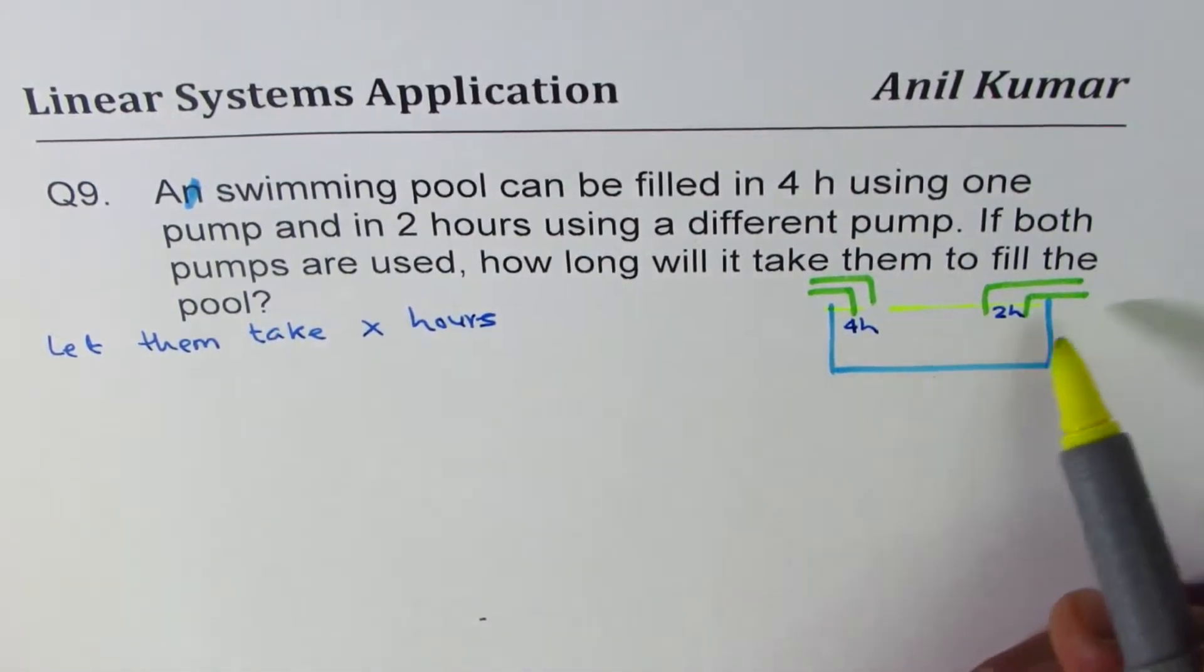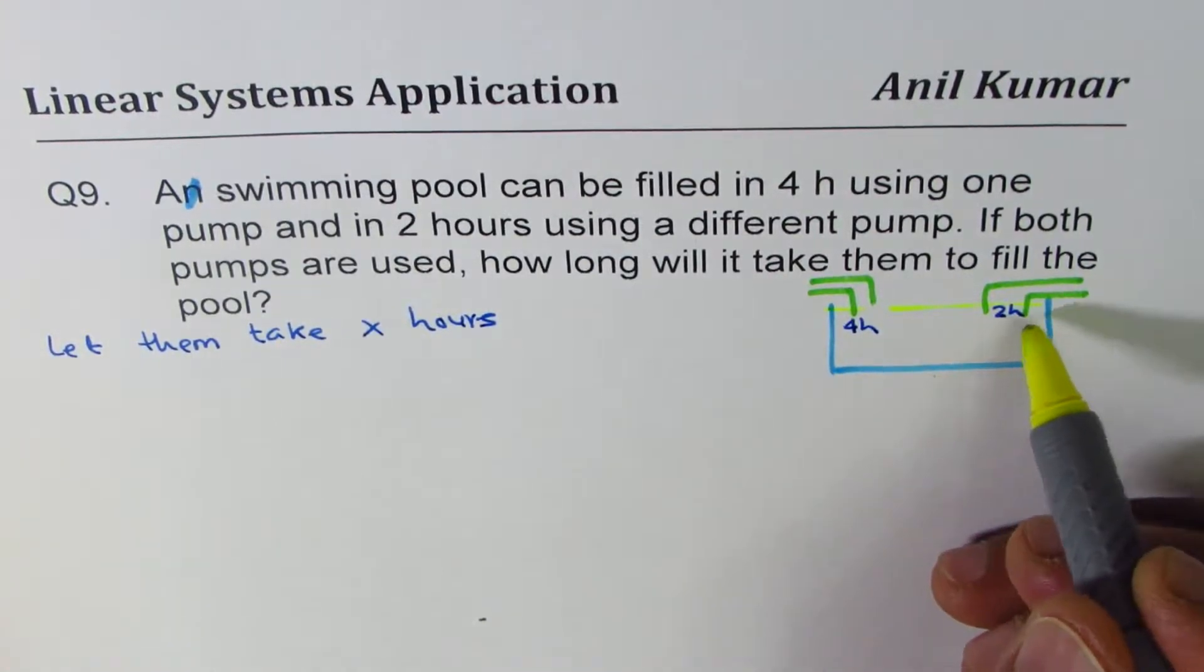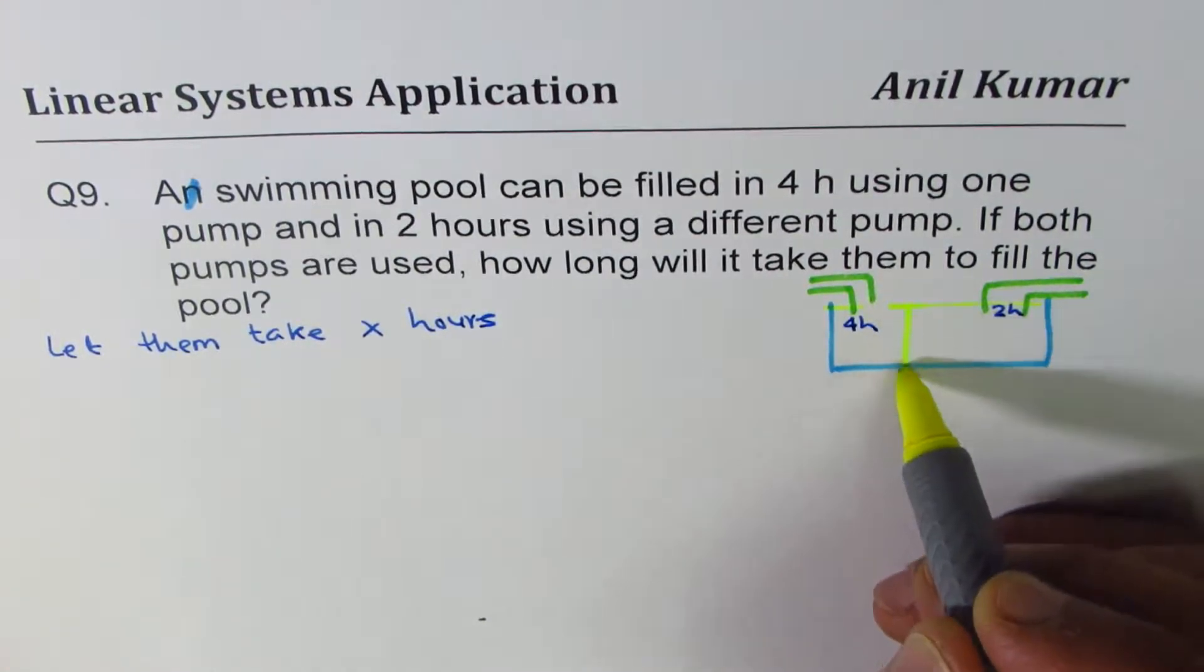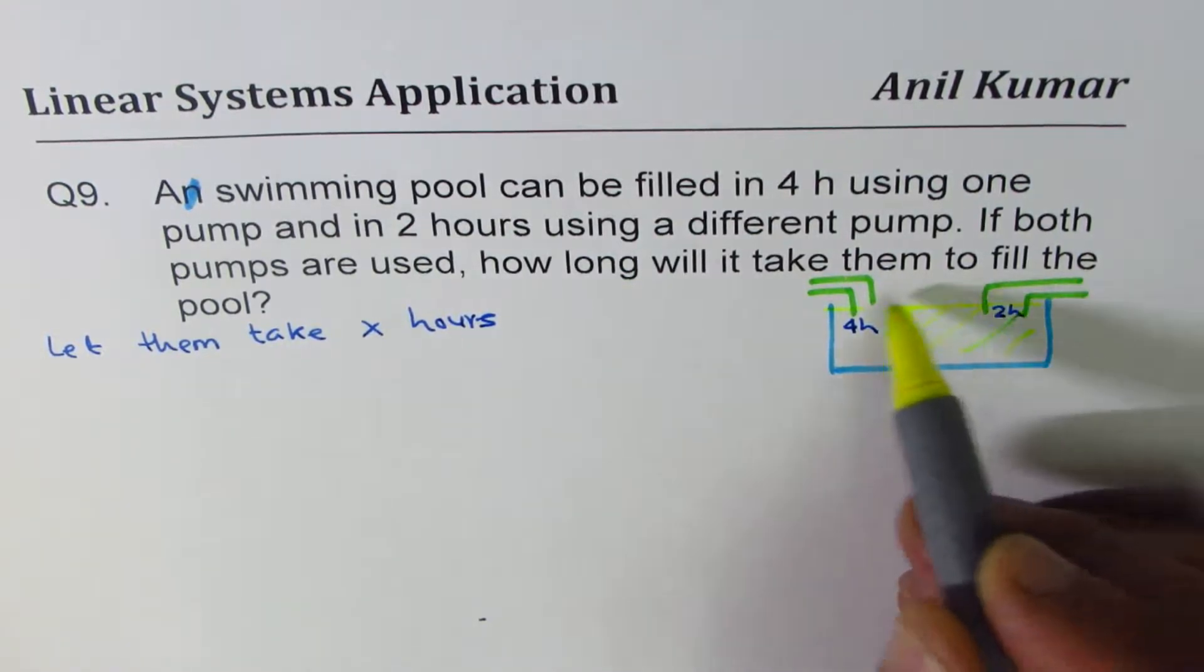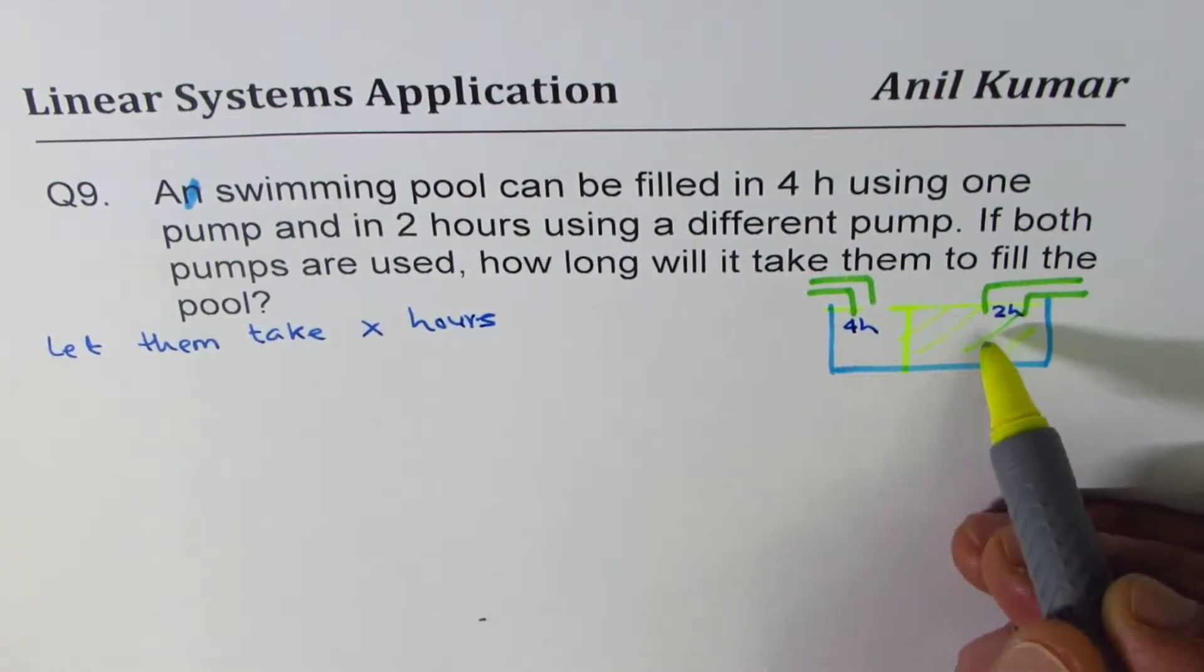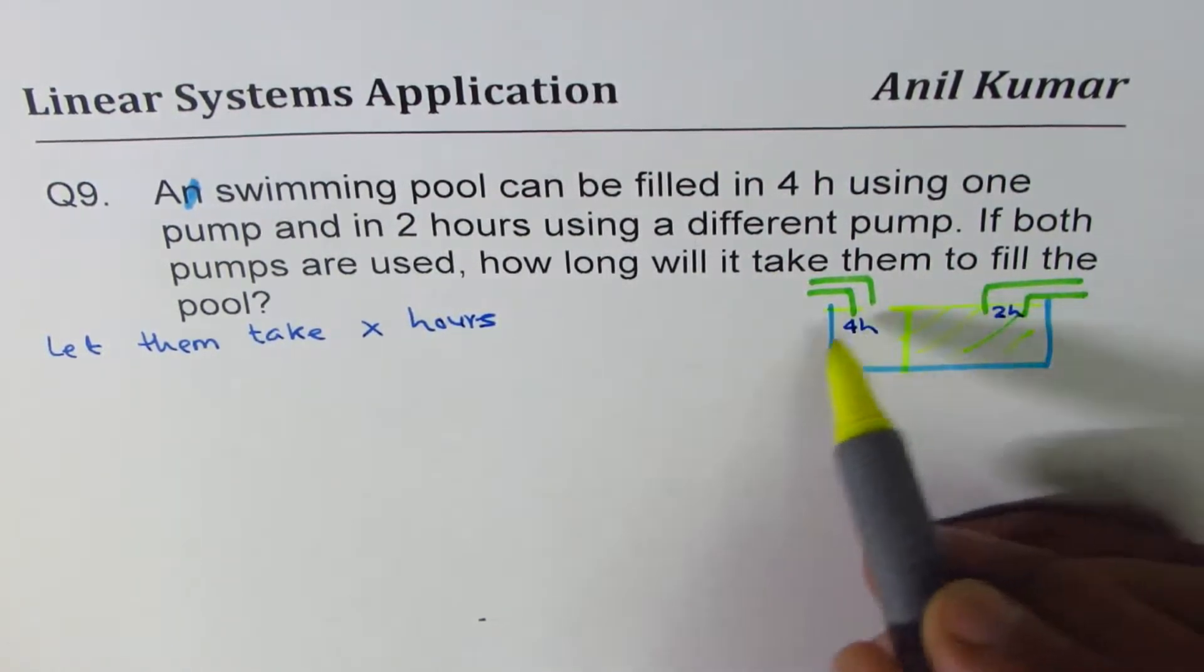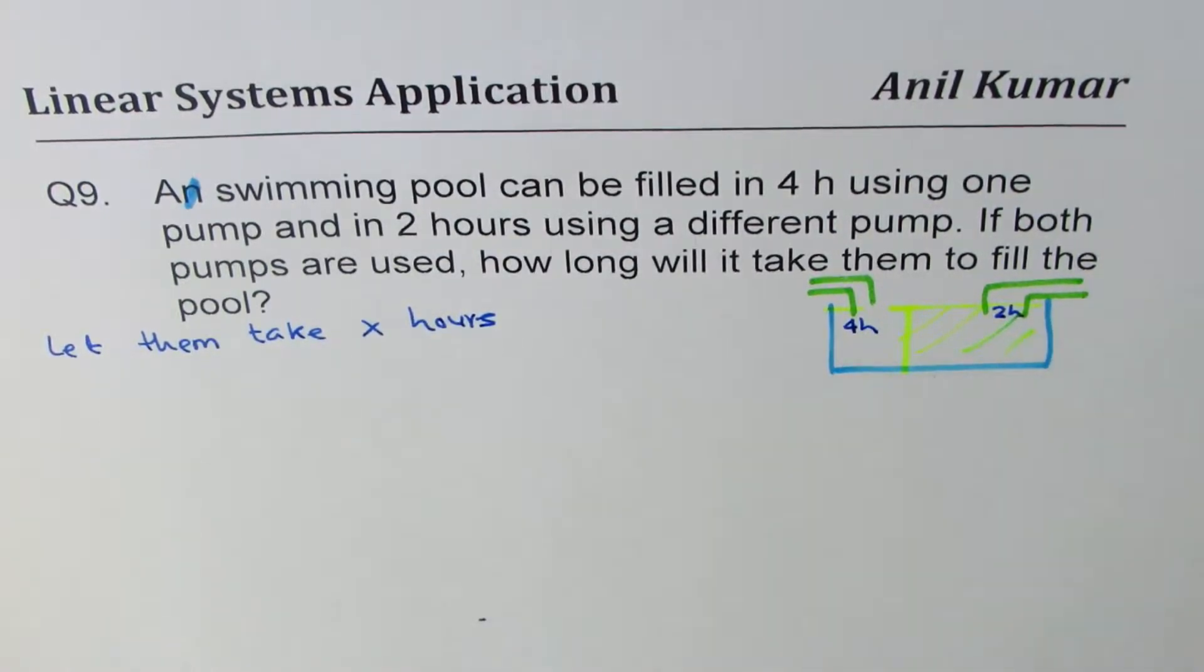Now if you do that filling, which one will fill more? The one which is faster, right? This one. So it's kind of like this. Do you see that? So once you fill it whole, this is twice the rate, correct? So you get an idea that this pump is going to fill much more. But at the end, the whole thing gets filled up.